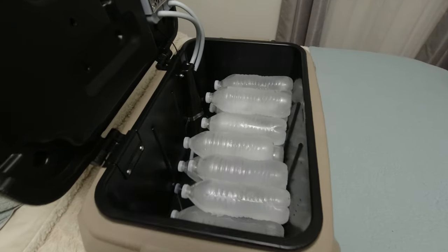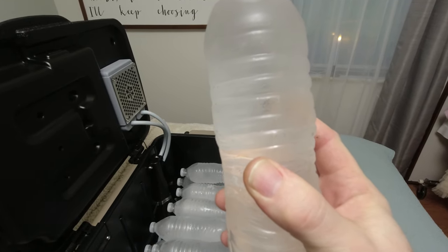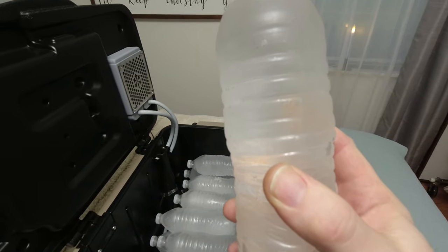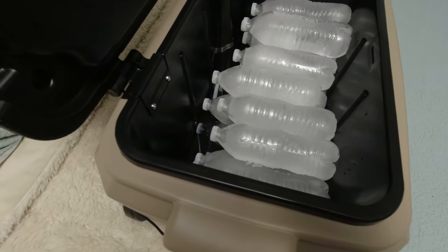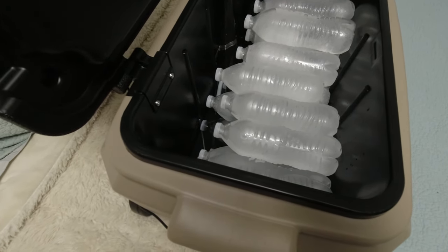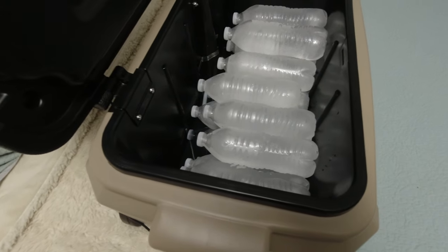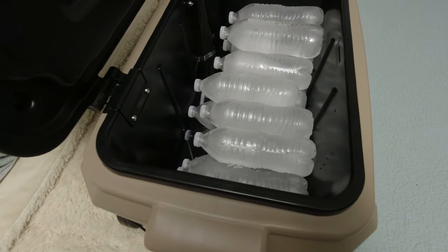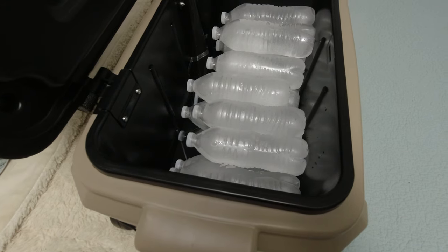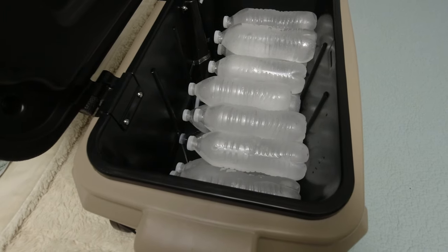For ice, I've got water bottles that have been in the freezer overnight — about 21 of them. We put water in the bottom and then these blocks of ice to keep that water cold, because the cold water is what lowers the temperature. My thinking is I can rotate these water bottles as they melt and put new ones in from a freezer so I always have a supply of water to keep this thing going.